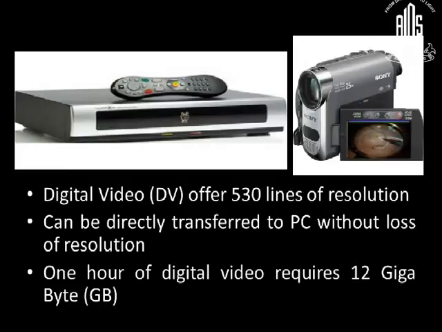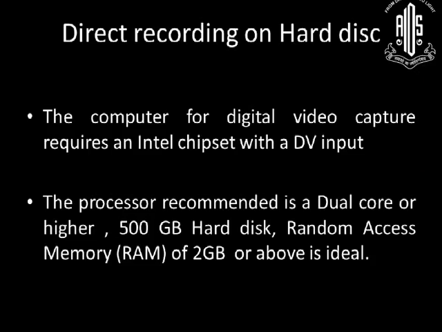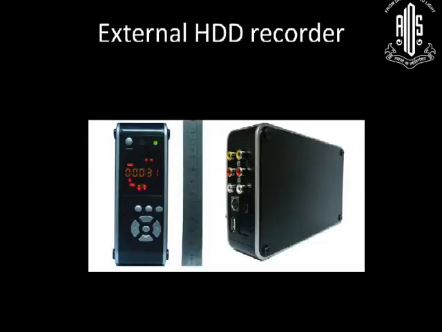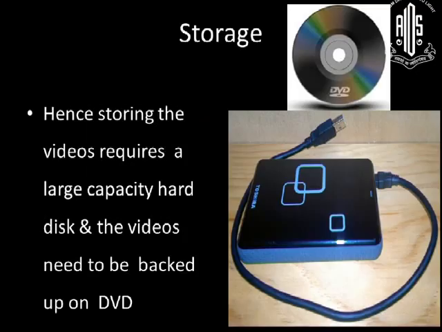but it takes up a hell of a lot of space. Now you can directly record onto a hard disk. If you're using a desktop computer, you can get an Intel chipset with DV input and then straight away put it into your hard disk. This is a very easy and convenient tool, just 25,000 or maybe even less now. We got it for 25,000 something rupees, not dollars. And then you can just shift it onto your DVD, or maybe have extra storage and store it somewhere.